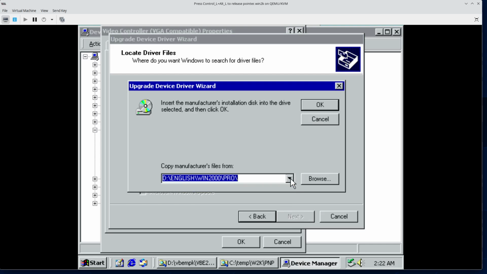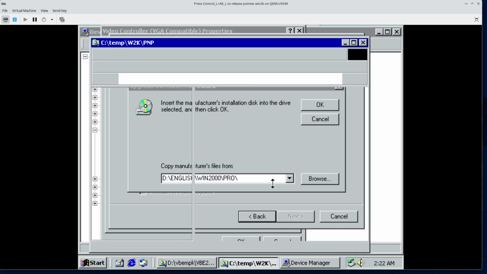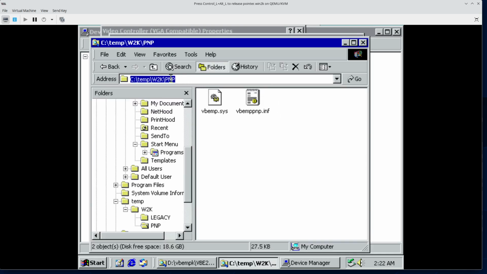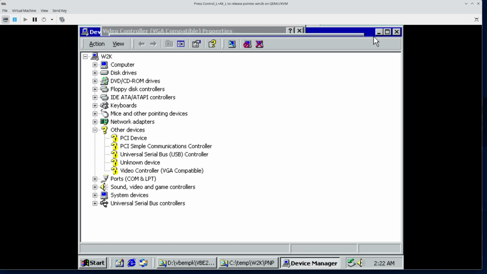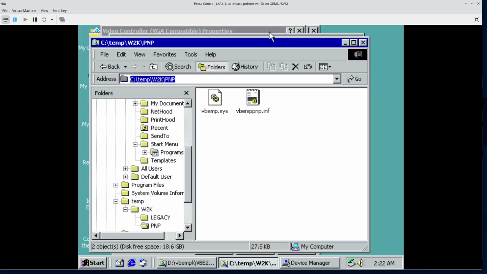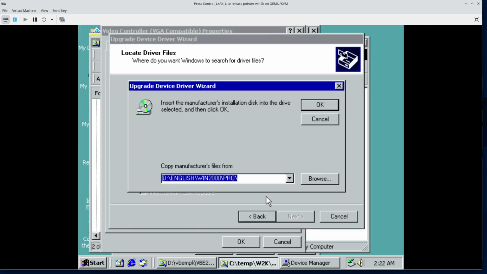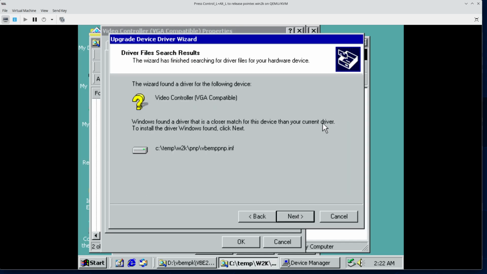And we're going to provide the full path, this guy. Where was that? Paste in here. Okay.